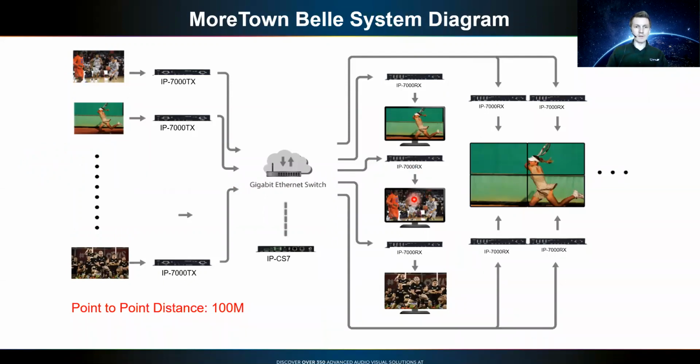On the left-hand side, you can see traditional IP7000 transmitters. Our IP7000 transmitters have HDMI and VGA input, and a separate audio input for a mini jack connection, analog audio. In this sort of system there are plenty of transmitters. In this case, they're actually using satellite boxes for live sports. Those are all running into a 1 gig Ethernet network switch, and the controller is also plugged into the network switch, and then a series of receivers run from that network switch to the various screens around that location.